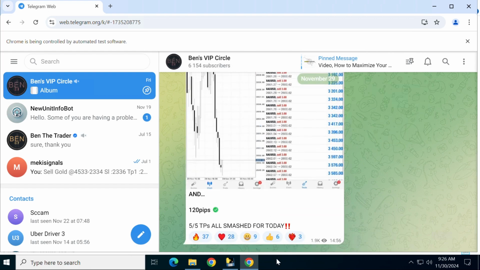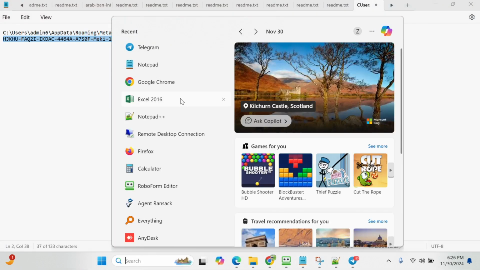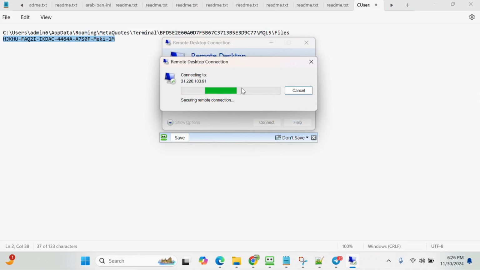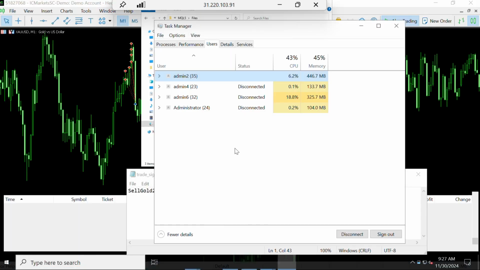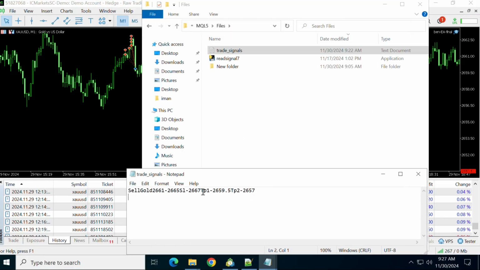So it reads the last signal successfully. Now, as I said, we don't want to mess with it. Just press escape, disconnect. Then we connect again to our remote session for the MT5. It's admin 6. Now, as I showed you, this is the last signal that has been sent by Ben.